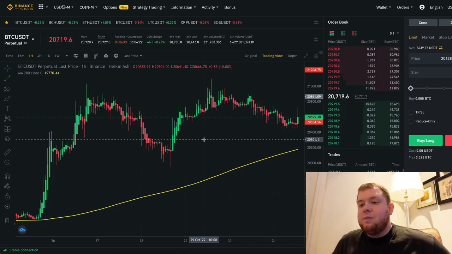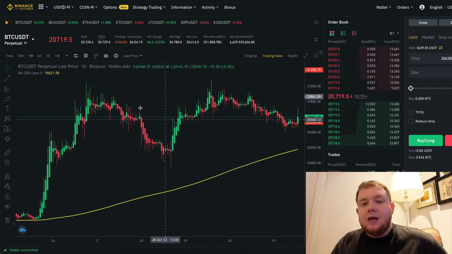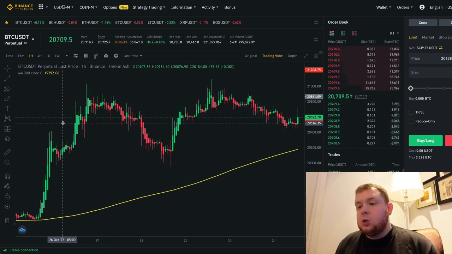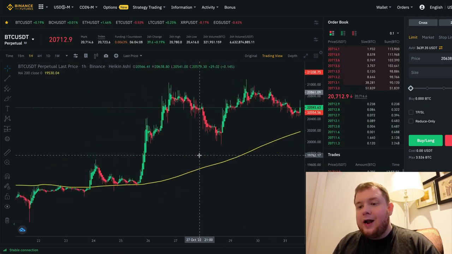Now, a moving average just basically smooths out the price, in this case over the 200 period. If this was on the daily chart, this would be the 200 daily moving average. We are going to be using this strategy on the hourly and the 4-hourly chart though. So that is what we're going to go ahead and do right now.